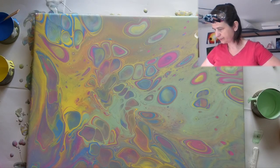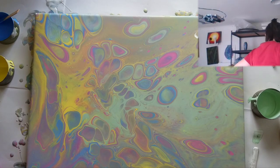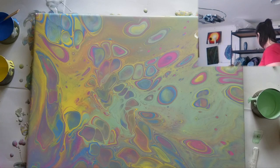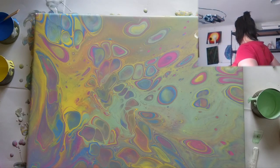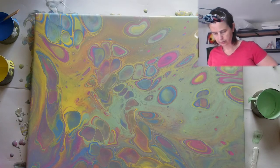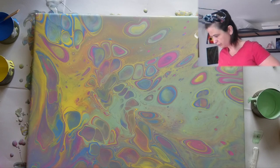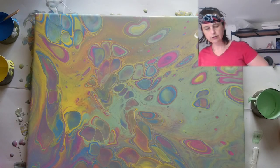The one from yesterday, did it dry? Did the silver pop out a bit more? No. I was looking at that earlier, and it's not dry yet, but the silver's just not showing. I'm not impressed. The force is not strong in that one.